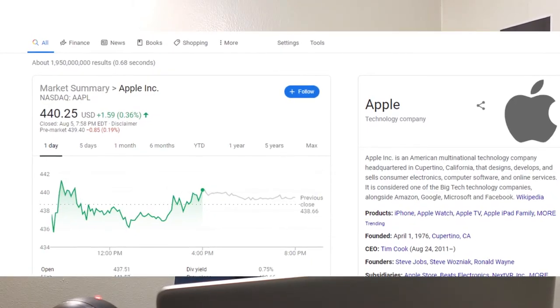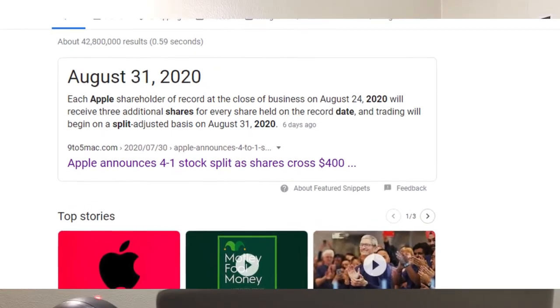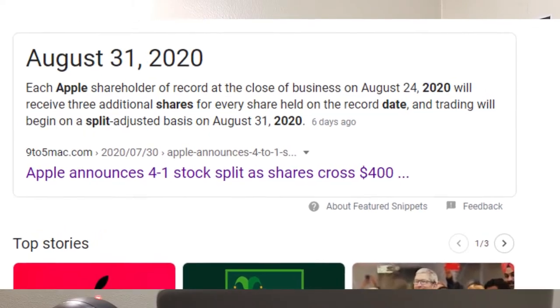Like I said in the intro, this week I decided to add Apple into my dividend portfolio and I'm just going to take you guys through my reasoning for why I decided to pick Apple. If you haven't heard recently, Apple just decided to do a forward four-for-one stock split. What that means is that for every one stock that you have before the set date, Apple is going to give you an additional three stocks to make it four. But the value of your stocks doesn't change.